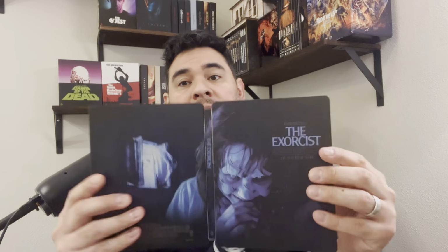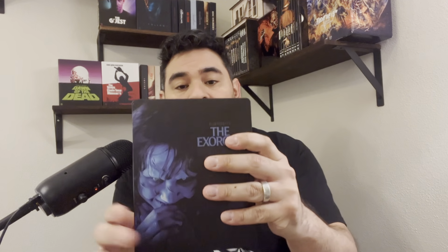The Exorcist. This release was from last year by Warner Brothers, and this is the Steelbook. This has both the extended and theatrical versions, and for the most part, this 4K is fantastic. Actually, at the beginning of the film, you're just wowed by how beautiful the desert looks, the close-ups of people's faces, the detail, the clarity looks very good. Towards the end, the quality kind of dips a little bit when they're doing the main exorcism, which is very unfortunate. It's just a couple scenes, but it is noticeable.